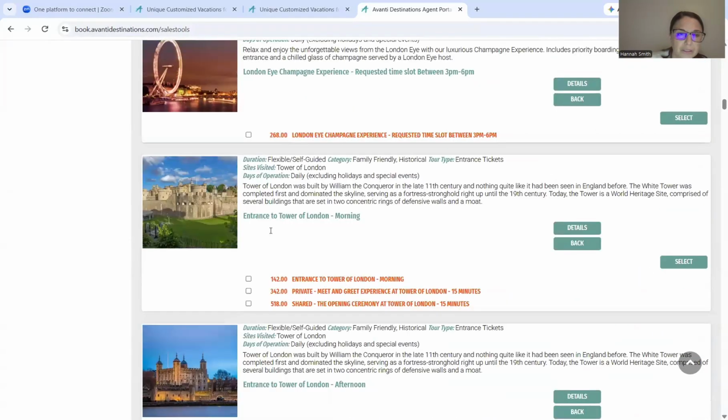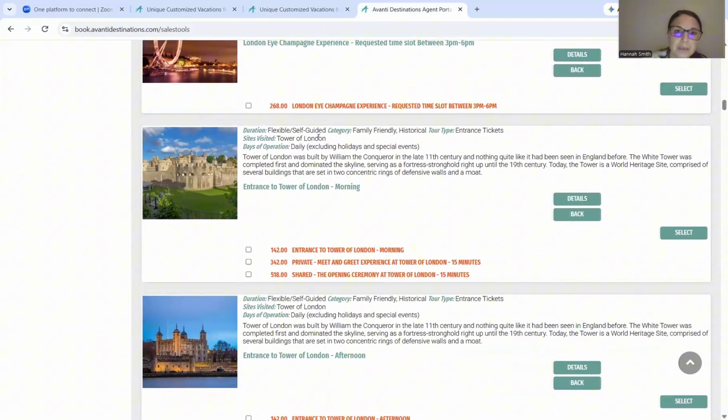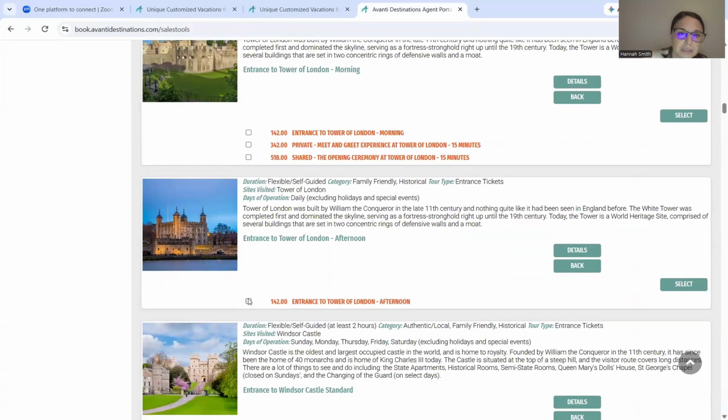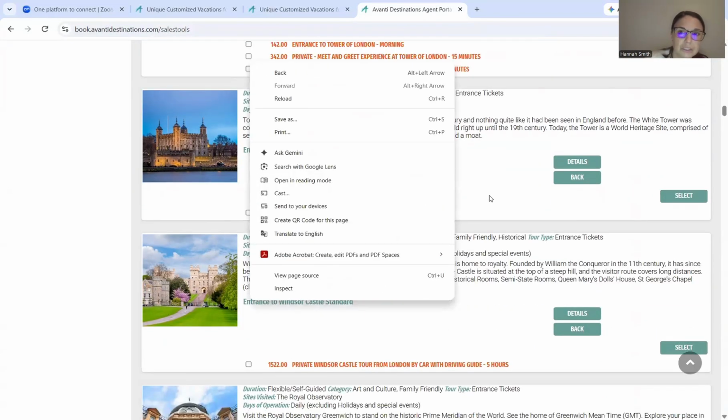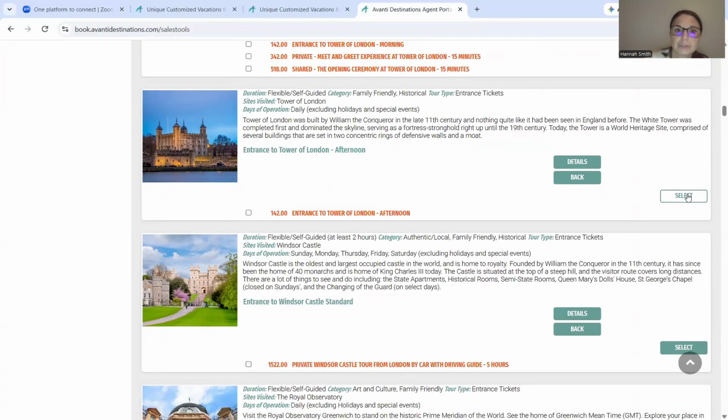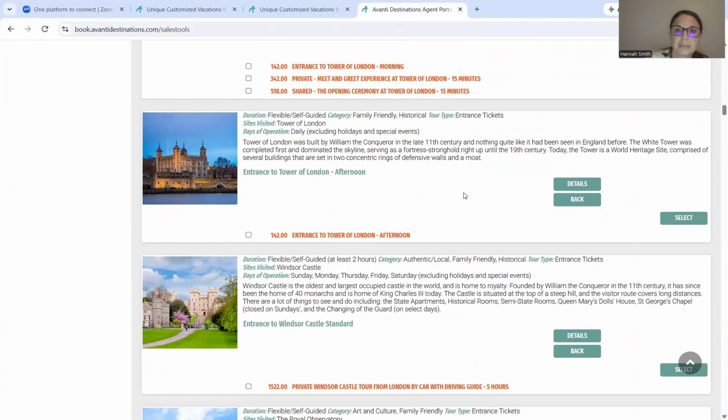And so these are all the different things that you can add. Tower of London. And we'll just add this onto here. Here's Windsor Castle. Entrance to Tower of London afternoon.